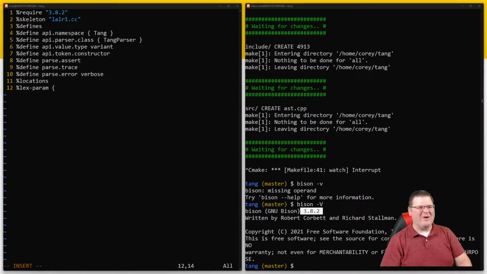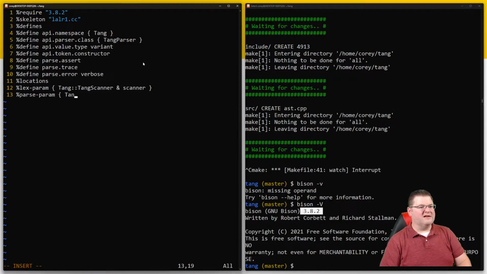There's a lot of YY things in this. Bison uses YY to prefix a lot of its stuff. What we're saying is that it needs to be of the namespace Tang, and then Tang scanner. A scanner, yes. So pass in the scanner by reference. And then parse param.